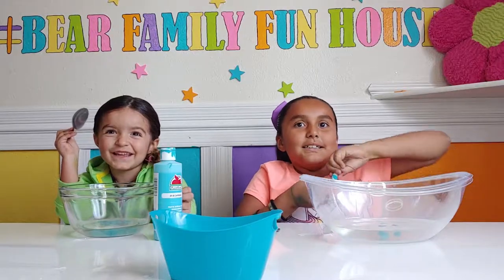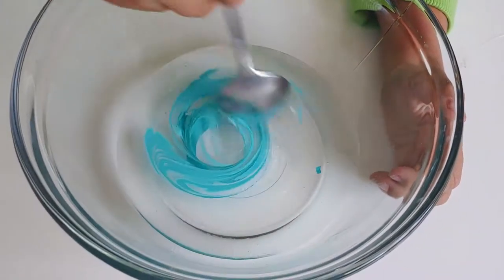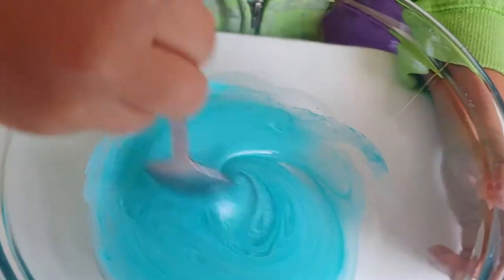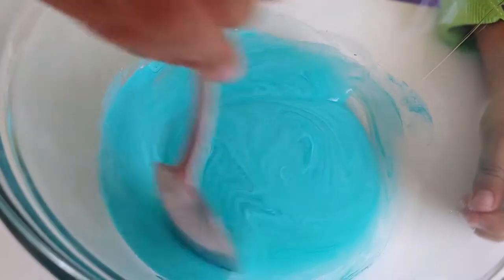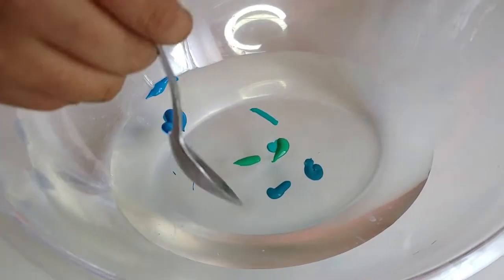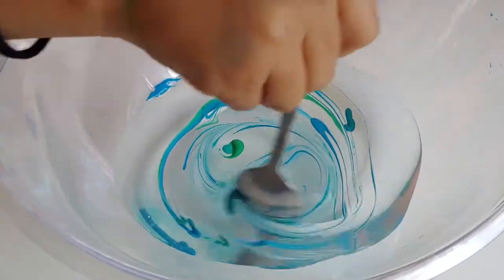Let's get mixing. Okay. Wow. So fantastic. I need apple vinegar. I'm just adding different types of blues and greens. Okay, now I'm going to mix. Wait, activator goes last because we still need to put shaving cream.